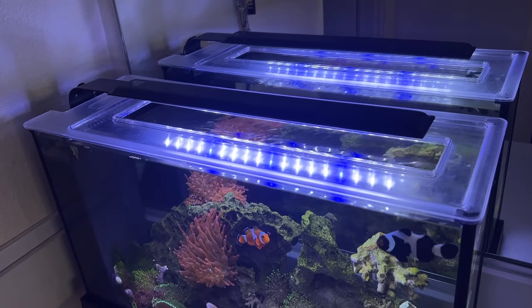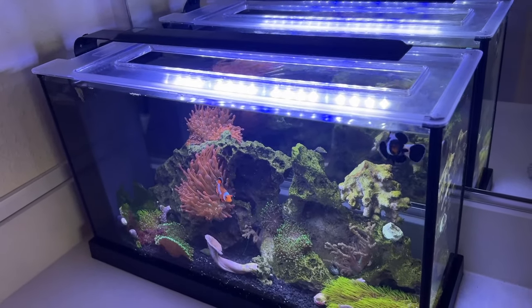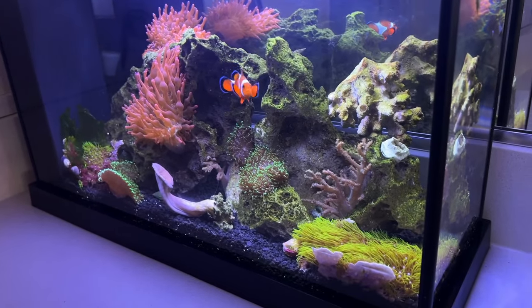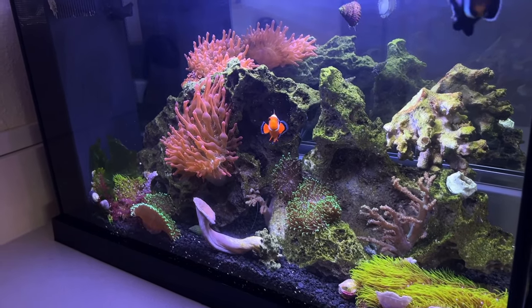When space is at a premium, aquariums can sometimes be difficult and literally get swept under the rug. I didn't even think I was going to have room for a tank, but I was able to squeeze one in, and that's the tank I'm going to be showing you today. I've already made a video years ago about why I like the Fluval Evo system so much — the five gallon Fluval Evo, that is.